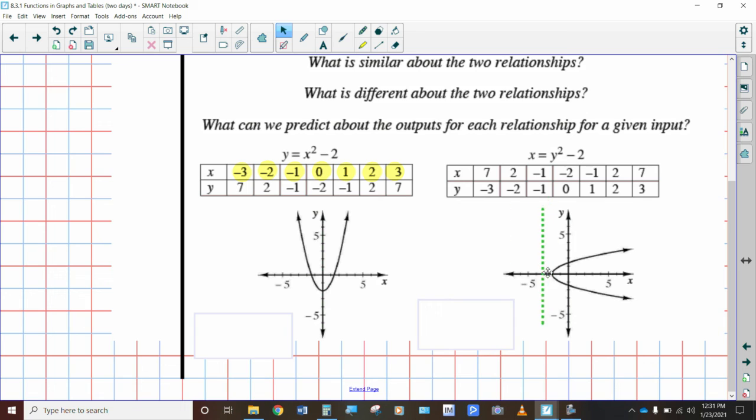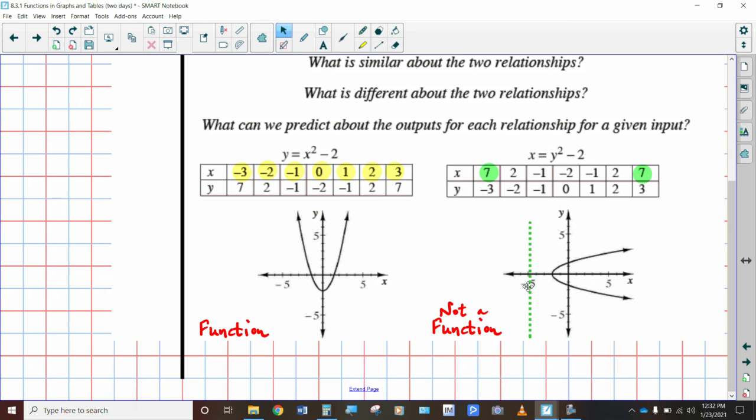Bring this over to here now. Let's start with our values. So here you had 7, gave you negative 3, wonderful. 7 gives you positive 3, that's a problem, because when you plugged in the value for x the first time into the rule, it gave you one answer, but the second time you plugged it into the rule, it gave you a different answer. This is what you would consider not a function, okay? So we've established this particular situation definitely is a function. This one definitely is not a function, okay?